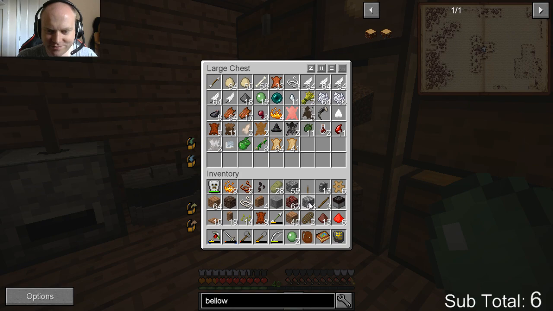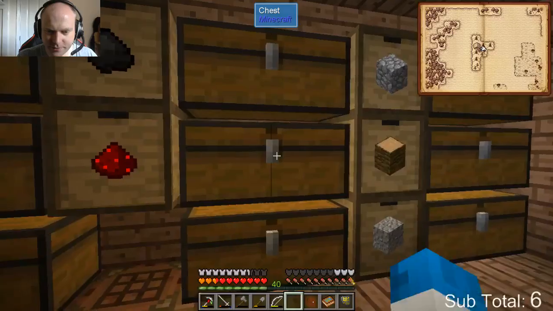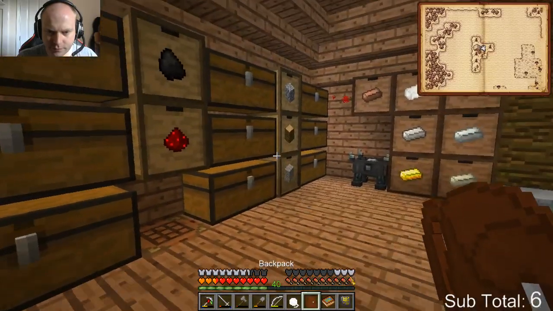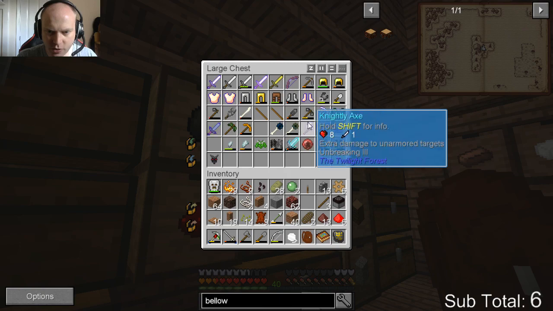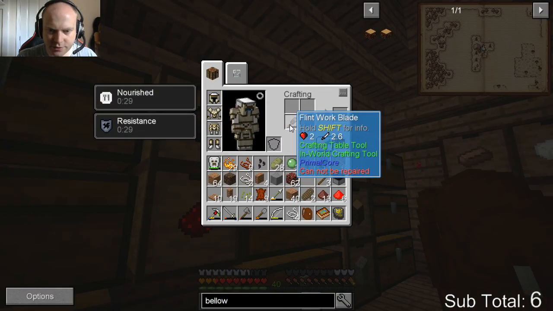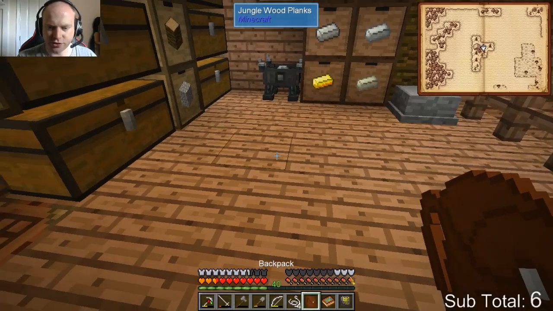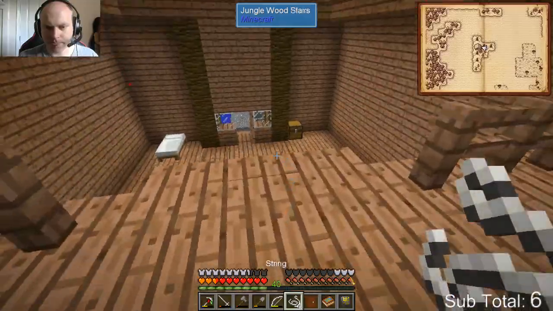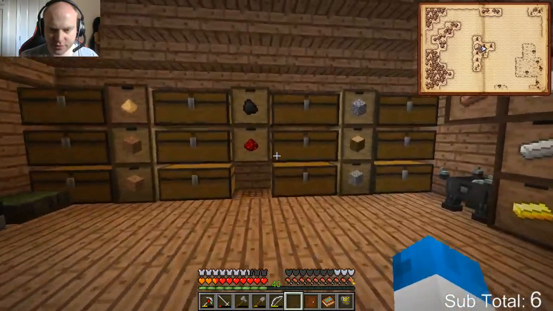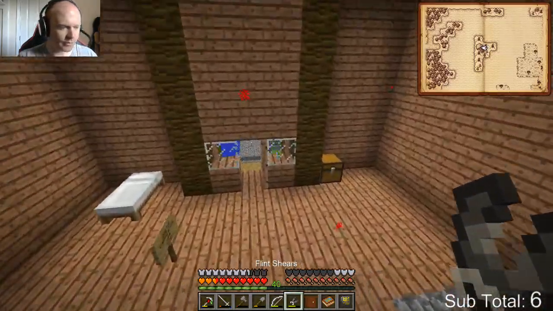God damn it! My inventory already. Let's get rid of some of you. Right, I did have a spare work blade kicking around. Here we are. I'll get some more string. That's good enough. But there is a little bit more that I do need. So let's go and grab it. Oh no, hang on a minute. I need my shears. I might as well put my shears actually in my bag, now that I've got my new bag.